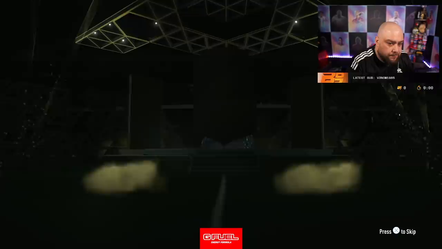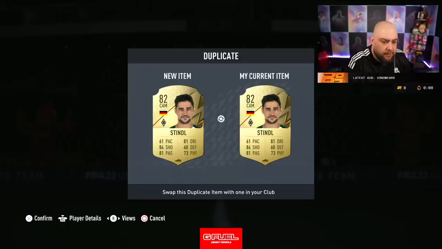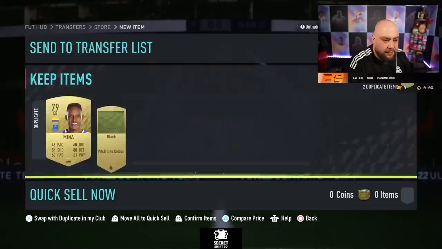Croatian. Kovacic. Is that Kovacic? Pickford. Tradable. Kramaric. Tradable. Stindl. Tradable. Nice. This is what we like to see. Tradable as well. Oh, yeah. Fantastic. All right. Jumbo Premium Gold Pack.